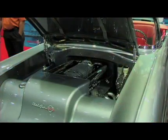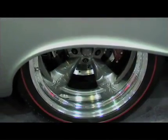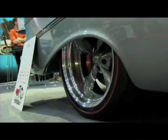What was the thought when you had the clean sheet of paper in front of you? What were you thinking in approaching this project? Like I said before, a muscle car vibe, of course, and everybody does that to a '57, but how can you execute a '57 that's unique? And what came into play late in the game was the red line tires, which gives you a throwback to the era in the '60s where you had muscle cars showing up with red line tires. And so not only do we have the power plant under the hood that gives it that vibe, but we also have that throwback to the '60s, a retro look, as you could say.